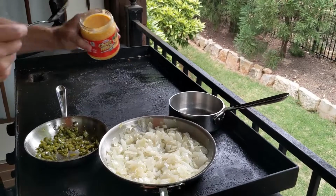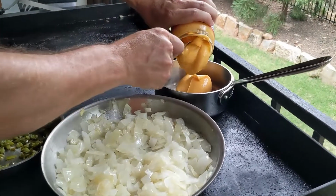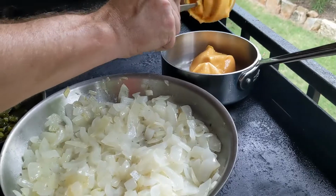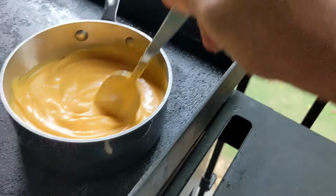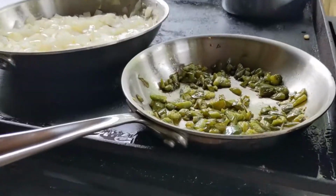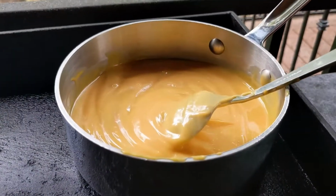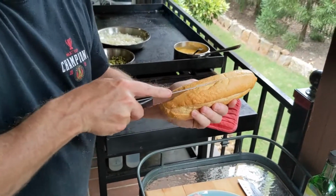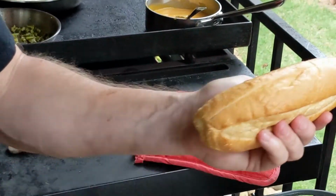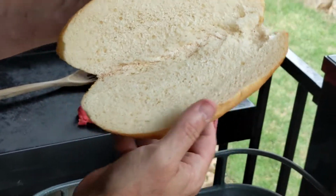All right, now for the magical ingredient. Cheese whiz. All right, here's the magic. Make sure that is nice and gooey and pourable. All right, quickly, got a po' boy bun here. I'm gonna just slice it down until it's got a nice even handle. Open that up. We're going to throw that onto the griddle here in a minute.